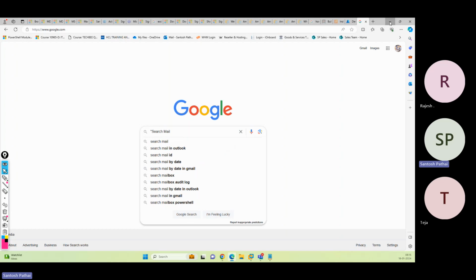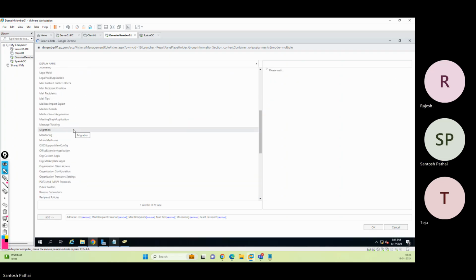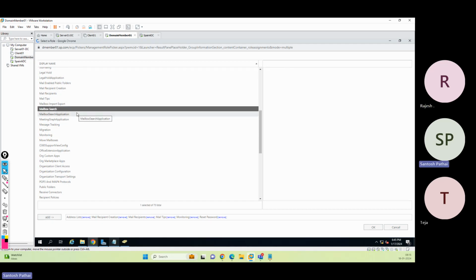Okay, mailbox search. Hold on. Yes, this is the same thing you are asking about. Okay, so we have the mailbox search role. You can search for a specific mailbox. If you don't have permission, you will not be able to search it.